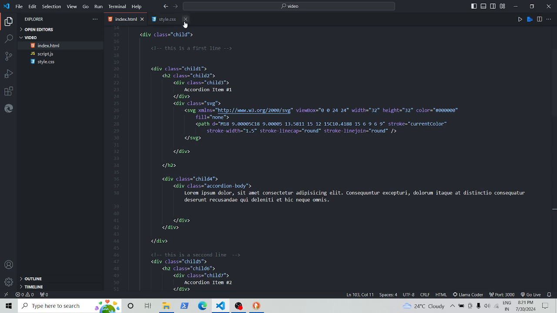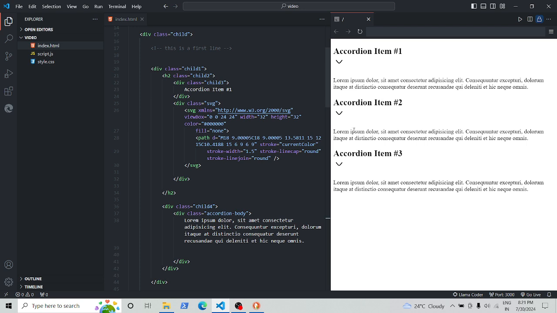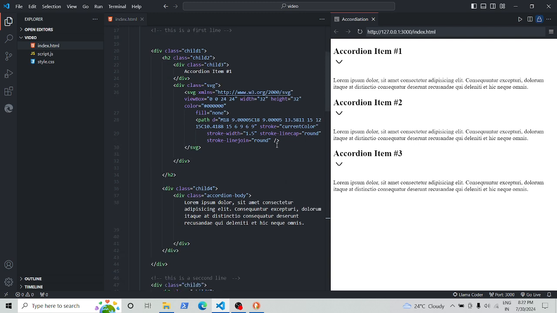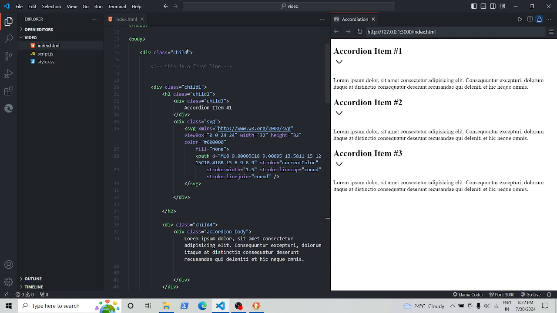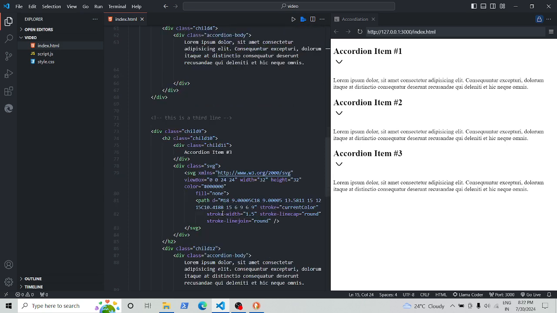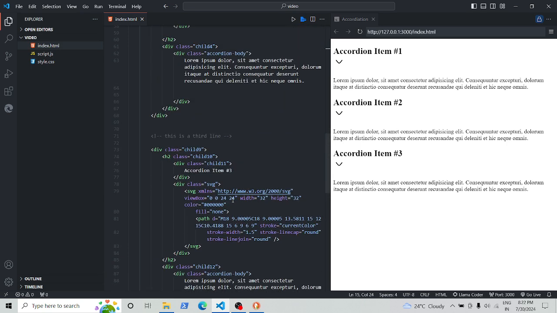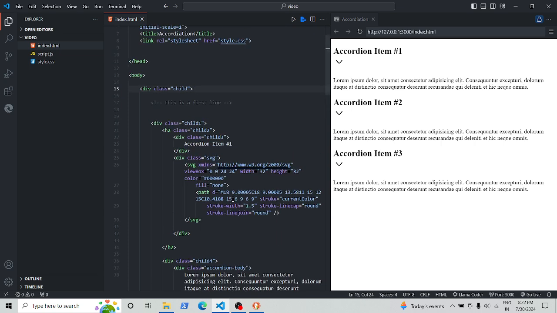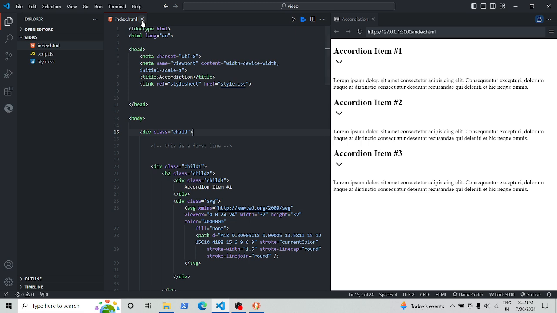This is HTML code. I will show you how it looks. I did not apply any CSS or any JavaScript. This is simple HTML code, very easy. I believe that everyone can do this. Here I started with the class child, then child 1, child 2, child 3, child 4. It continues up to child 12. I gave the child names in order, so you can see that.